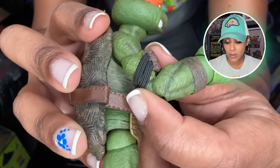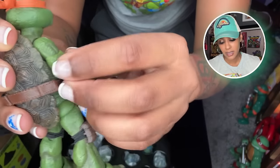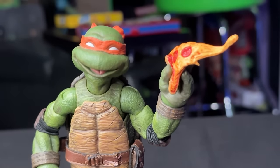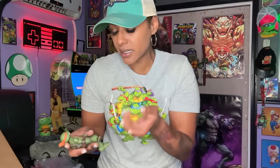And on his belt, he really just has the little loops to hold his nunchucks in. He's not really holding a whole bunch of anything else. So maybe he's got one little pouch on the side. So yeah, Michelangelo, he's not doing too much. And we know that, right? Because he's so talented, he doesn't even have to train. And he's good at what he does, which is why he's my second favorite Ninja Turtle.